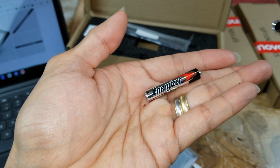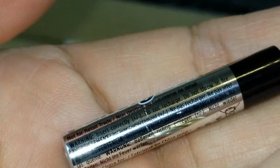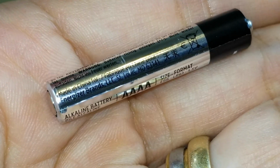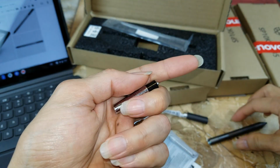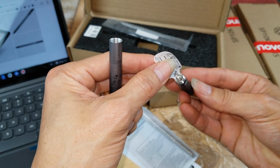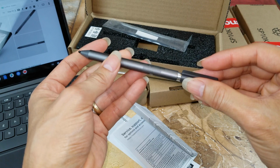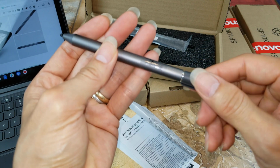And this one is the Energizer battery. And this one is the quadruple A battery, AAAA. Well, too bad it doesn't come with the rechargeable battery, so. And be sure to thread in slowly. You don't want to strip those threads.